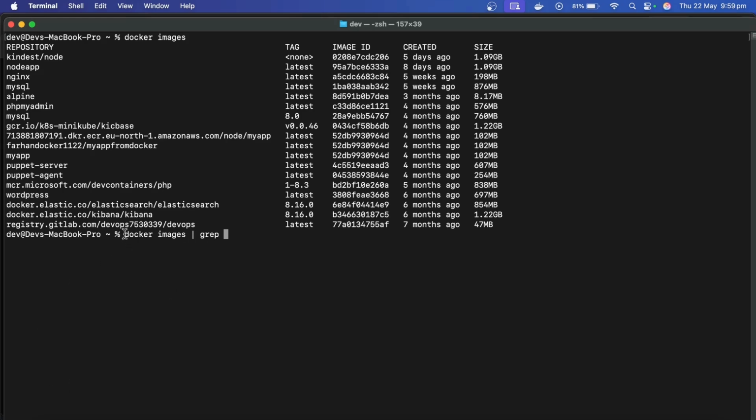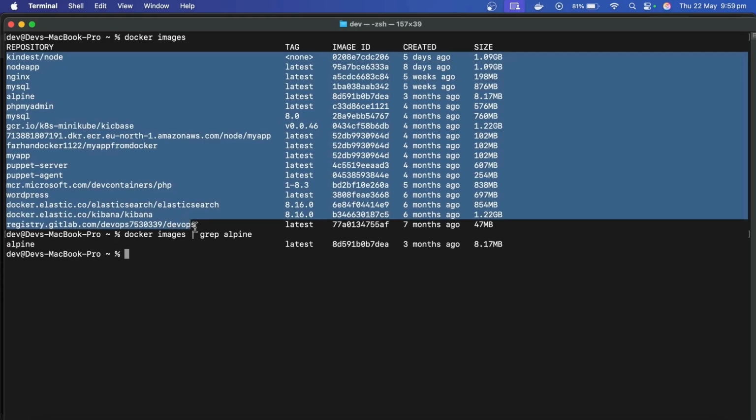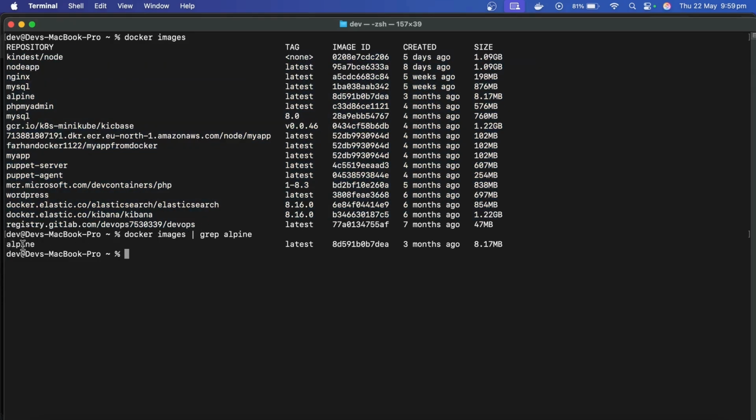So the docker images result will be filtered by the grep command, and then I'll write out the search keyword, and in this case it's alpine. So if I hit return, you can see the result is only one record, that is alpine. So it allowed me to filter out all of the results from the previous command into a single command, and it helps a lot in your Docker journey because you can apply the same concept in docker ps or any other command that you can execute on your terminal.